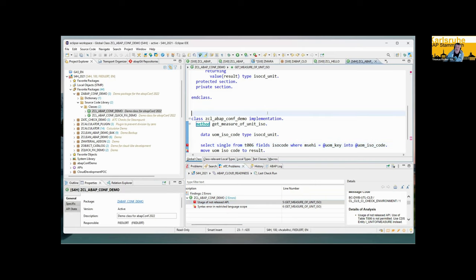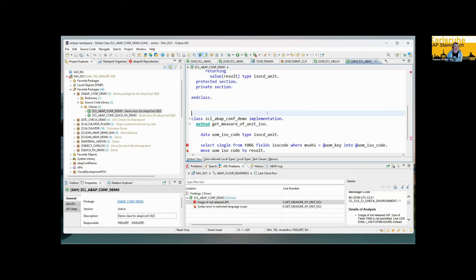There are for sure some limitations because you officially support this only with the 2022 release, but most of the things that I showed in that demo are also available on older releases. For sure, we have limitations concerning some of the features. So for example, this language version for dictionary objects is not available on older releases, and for sure not all APIs are available because most of the APIs are first released with the 22 release. But as said, you can already start to use it, get familiar with the concept of the ABAP Cloud. This is already possible on older releases as well. For sure, not on all releases.